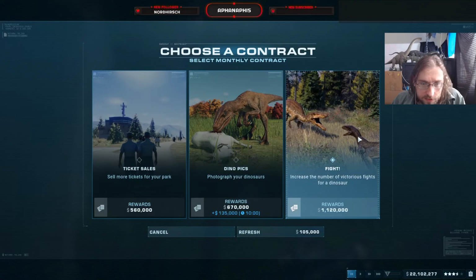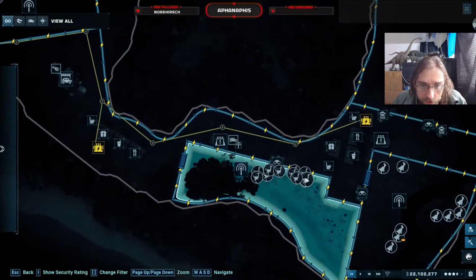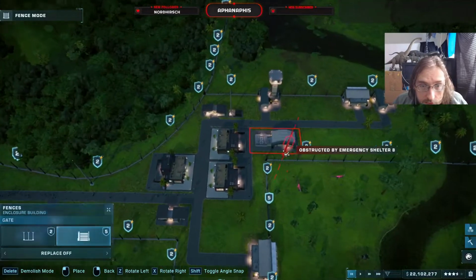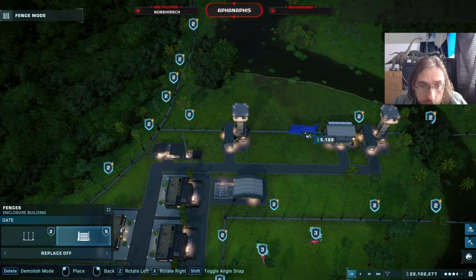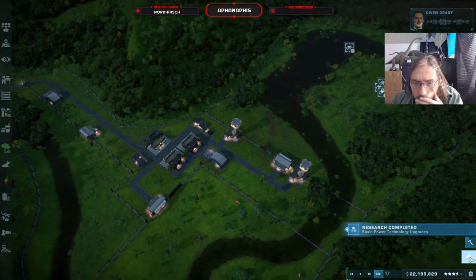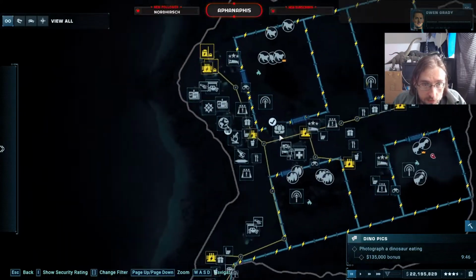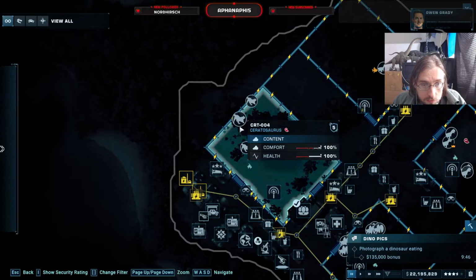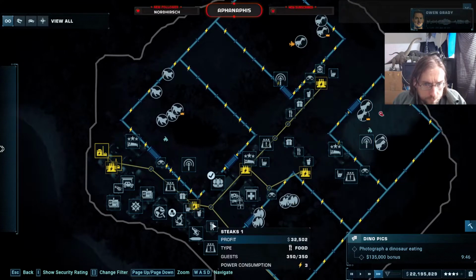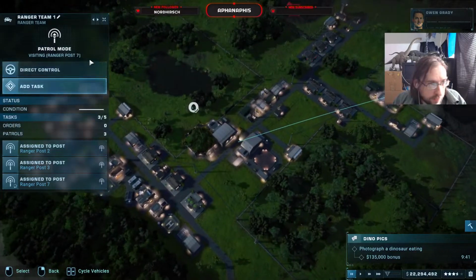Photograph dinos. Tickets. We'll do the photo. We'll see if it works. What, where do you not... Oh, there's no gate here. I understand. How about a gate right here where there's, like, a path? That's perfect. Hey, take a look at this next objective. Photograph a dinosaur eating. Actually quite viable. I'd do it, but I have you. That one might be heading right towards the feeder.